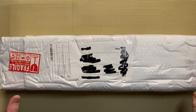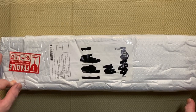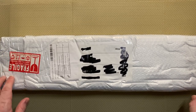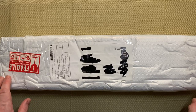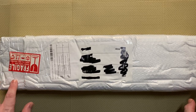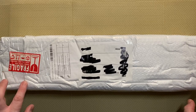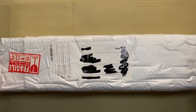So I have bought quite a few from Home Craftology. I think this is number 12 and number 13. So I'm very familiar with the company and the products. I know they switched to poured glue, I think it was in January this year, and I did an unboxing of one of them. But with this one, the canvas has been upgraded and the packaging has been upgraded. So without further ado, we'll carry on.